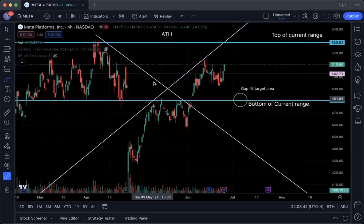These lines have been pretty consistent. This is coming off of the all-time highs of Meta, and coming off its massive gap down from those all-time highs a few weeks ago. And you can see that right now we are consolidating around a level that we had established as a soft support last week, around 502, 503. And the overall market has been treating Meta as a very, very key ticker for the overall QQQ movement and momentum, right? So right now we're hovering about 410.